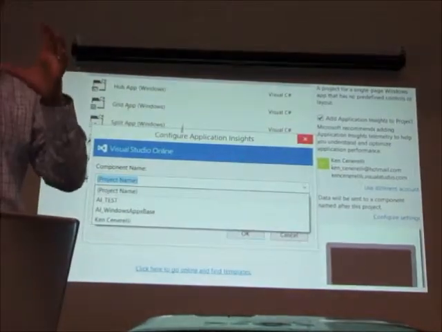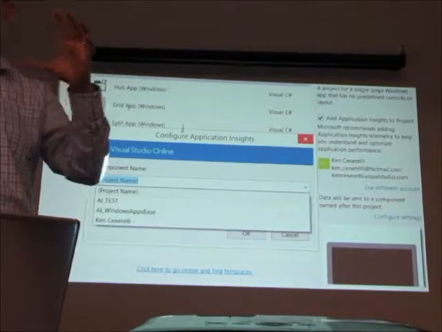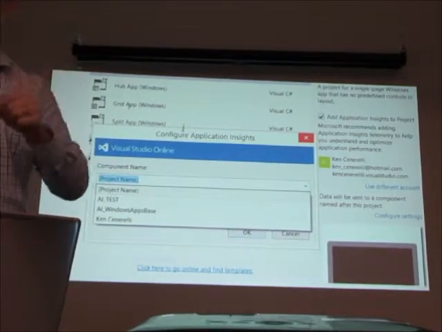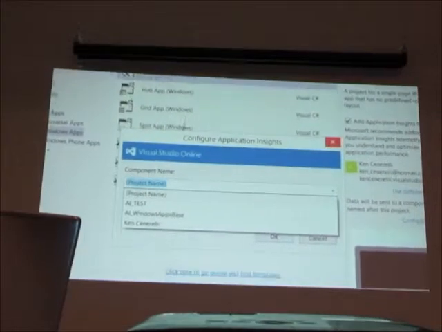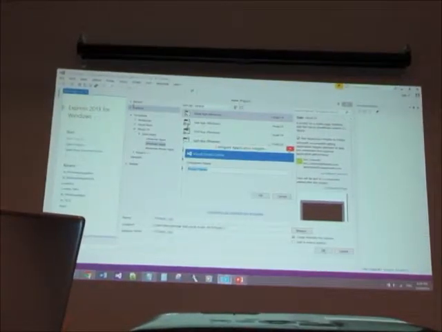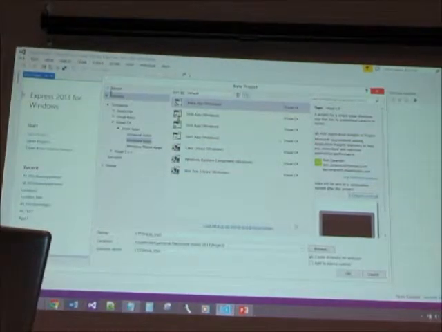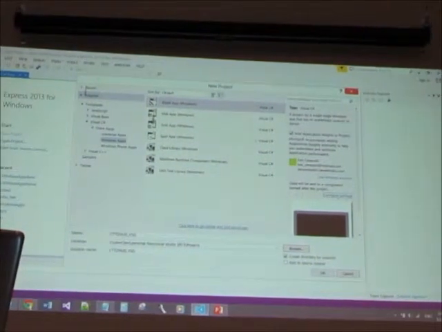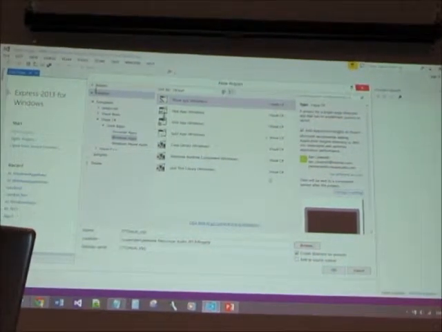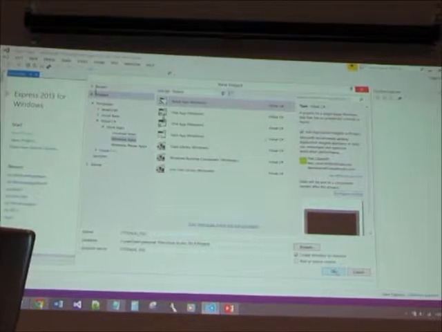So just think about how you want to group some of your information, and this way is just an easy way to do that. It'll become a little clearer as I go along here. So I'm just going to allow it to create its own resource. I'm going to allow it to create the project name as the resource, and I'm going to hit OK.